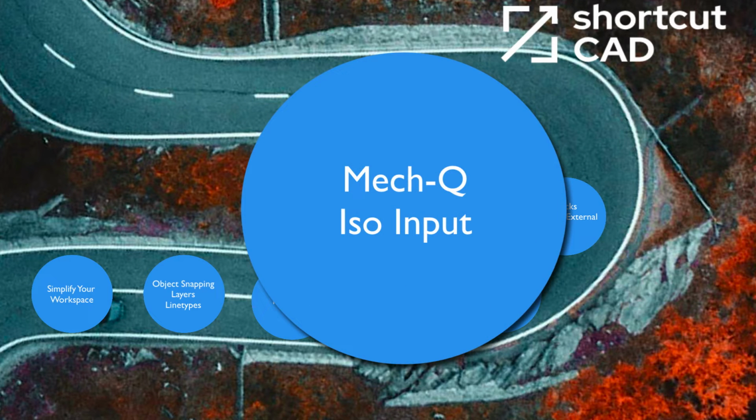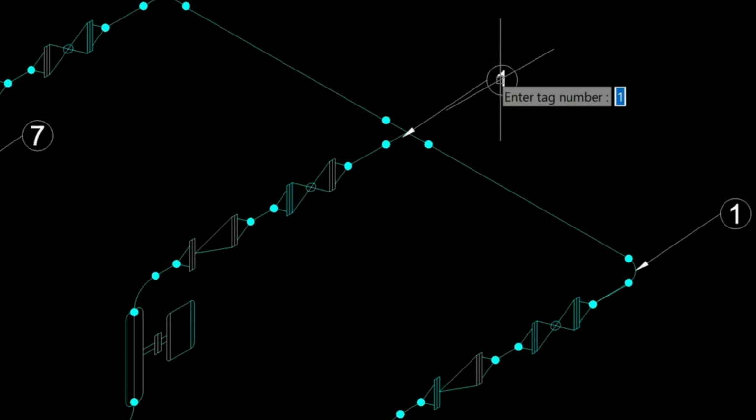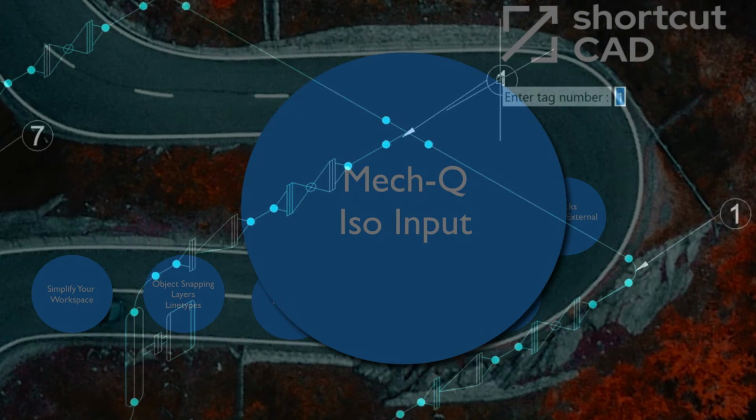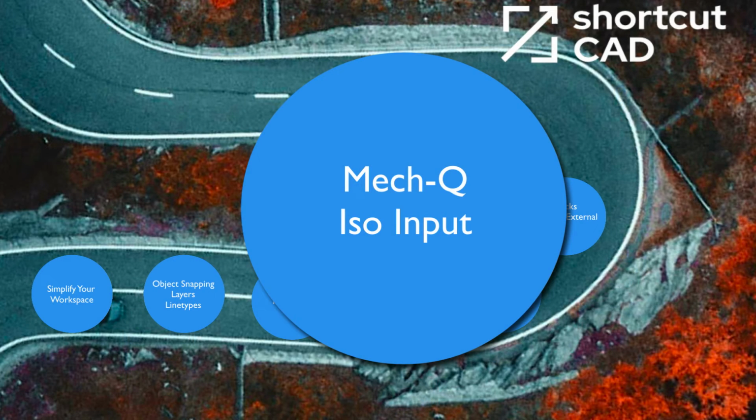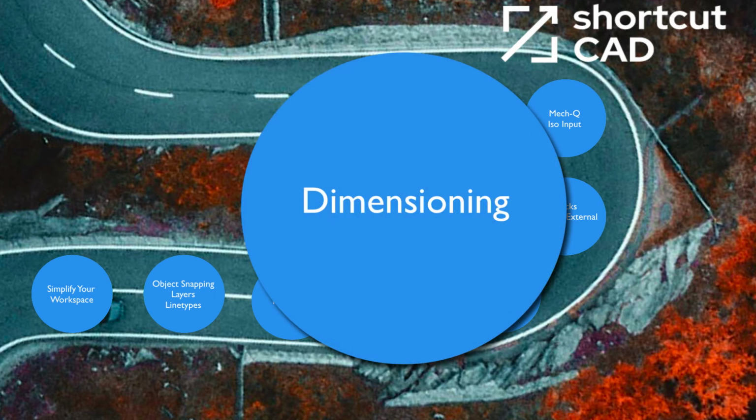And the seventh module is an interesting one because we'll be using a plugin called MetQ. And if you don't have any interest in MetQ, I'll provide you with some blocks where you can practice inserting and creating an isometric sketch based on our example pump house. We'll also create a bill of materials, and then we'll go through and annotate that drawing. The eighth module is all about dimensioning. I'll be taking you through various dimensioning commands. I'll explain what dimension overrides are and how to update your existing dimensions.